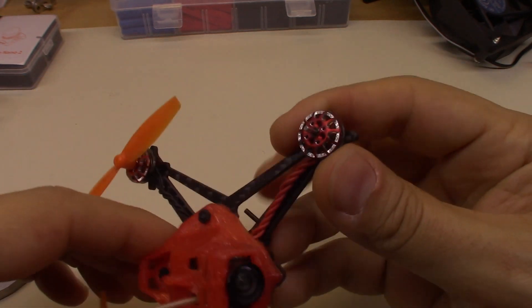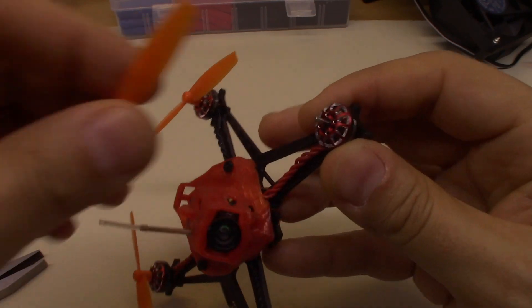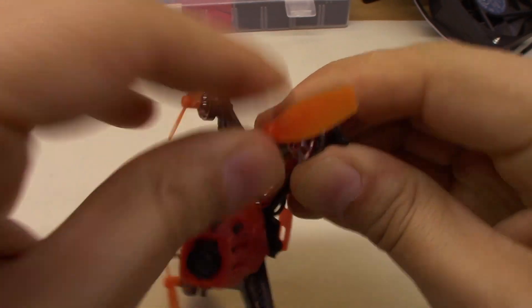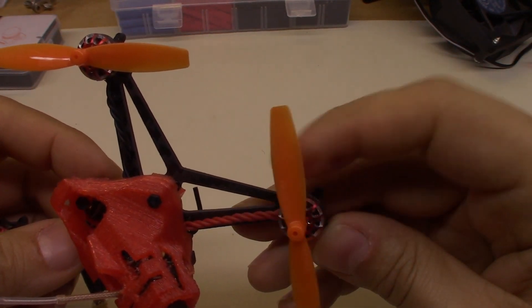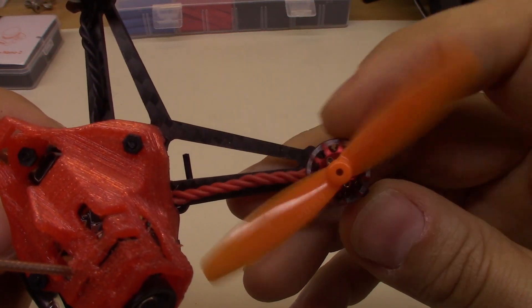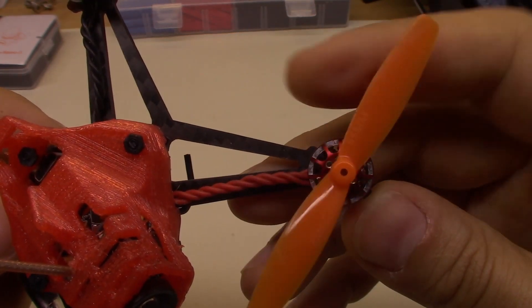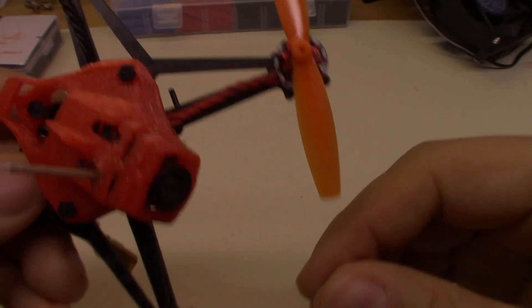You're not going to get this perfect — it's just not going to happen. Unfortunately, once it's bent, most of the time it's going to be a little bit bent. But you can get most of the way there. Let's take a look at this one motor now that I've done some bending to it. You can see it's still bent, but it's not nearly as bad as it was before. So I'm going to go ahead and get both of these bent back, and then we'll take a look at them and take it for a little flight.